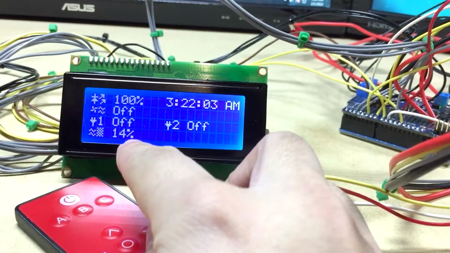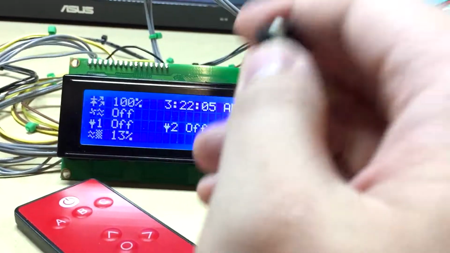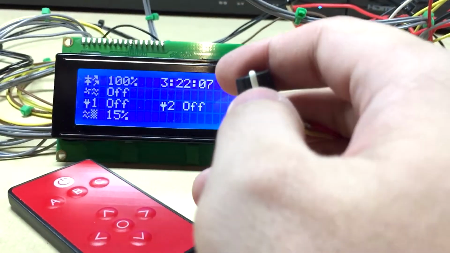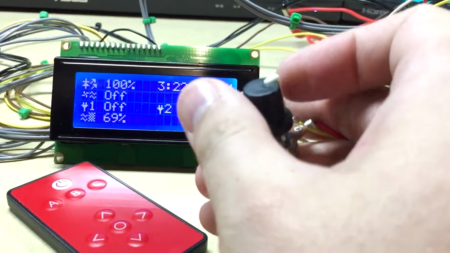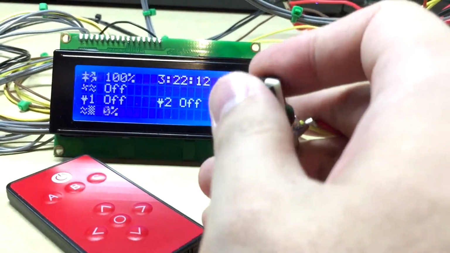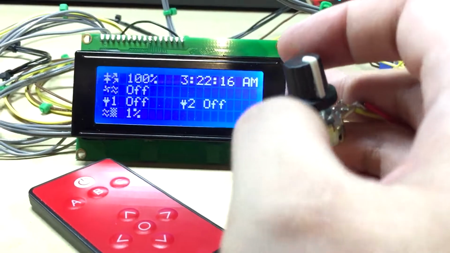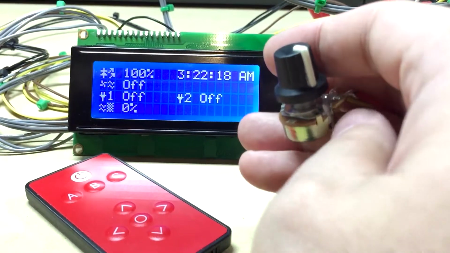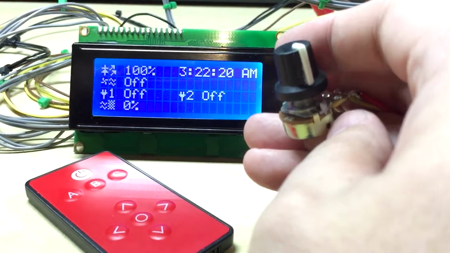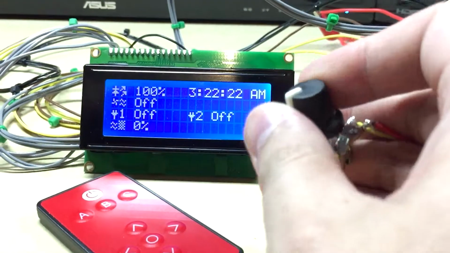It might take the screen a second to catch up, but my actual changes are being written immediately to the fans. So that's happening in the part of the loop every single time it goes. I'm guessing it's happening thousands of times per second, because the analog write, I believe, only takes on the order of microseconds.